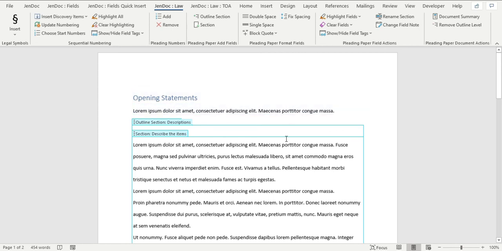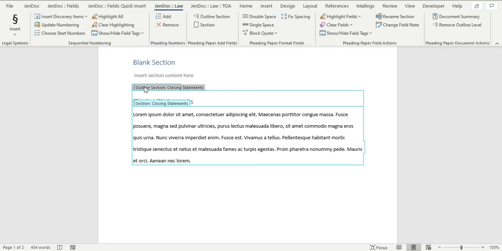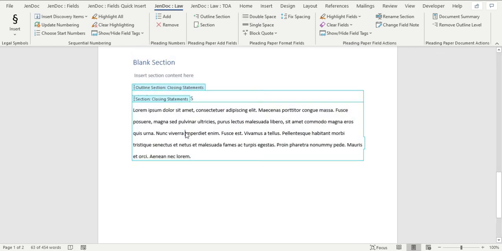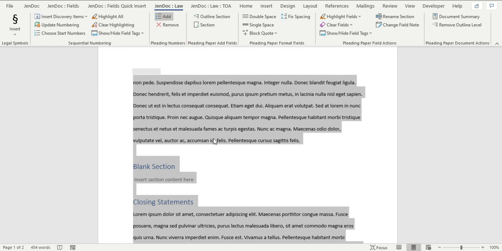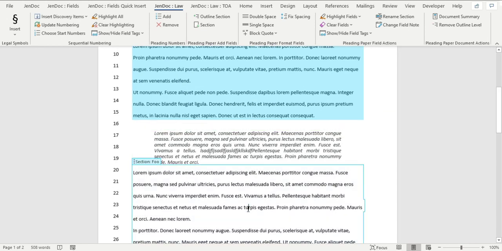Oh, and I forgot at the end, let's make sure I got all these spaced right. This one actually needs to be double spaced. And then I'll just add my pleading paper numbers. And now I have my pleading paper.